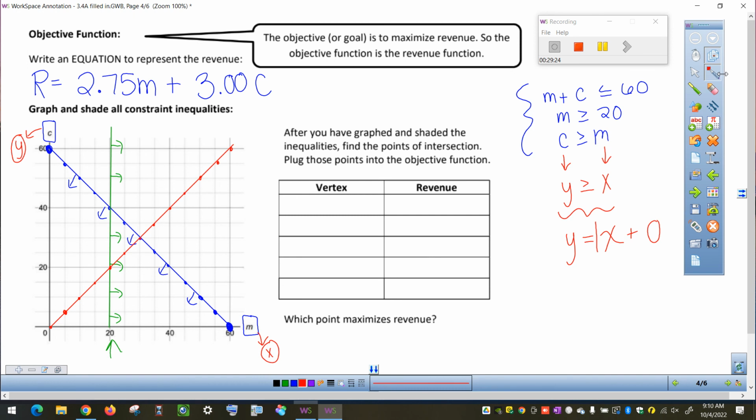Okay, now here's the only problem when it comes to figuring out where we're going to do our shading. We actually cannot use the point 0, 0. We talked about this for a moment yesterday, and that's because 0, 0 is on the line. That's the one time you can't use that point. You have to get something that's either on this side or that side. You can pick. It doesn't matter what numbers you choose. It's often still easy to get numbers that are somewhat easy to deal with.